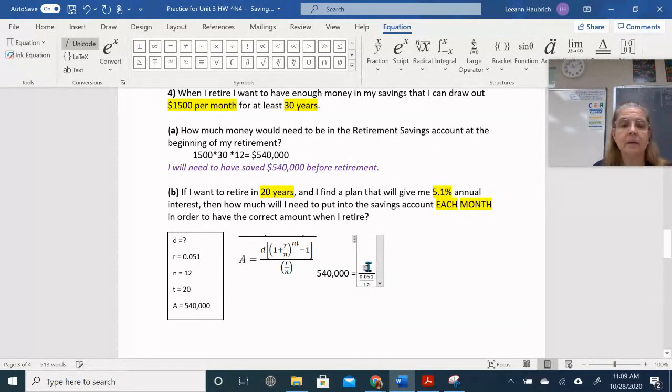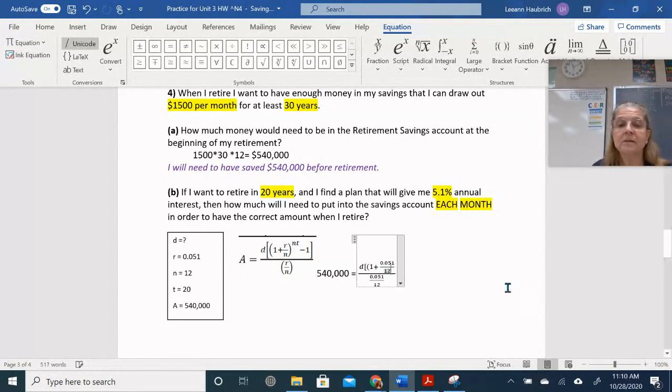And the top here is, I don't know. I'm trying to figure out what that monthly deposit has to be. So I'm going to do the same thing, set up a bracket and a parentheses. Let's move this off so you can see what I'm putting in. 1 plus, and now I need a fraction inside my fraction again. And the top is my interest rate, 0.051. The bottom is the number of times, which is still 12.